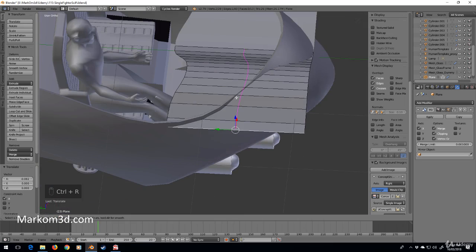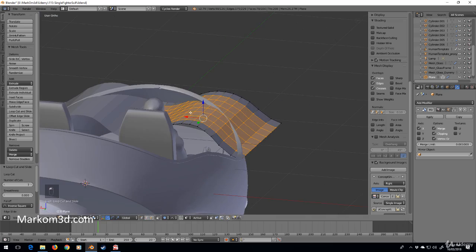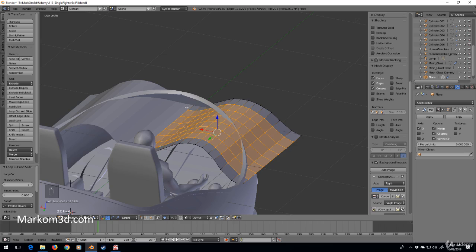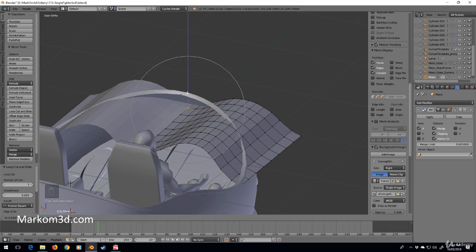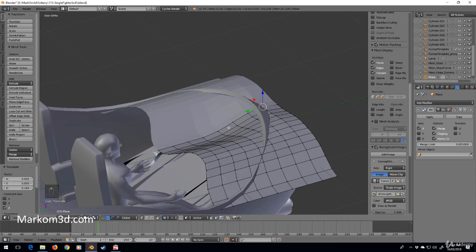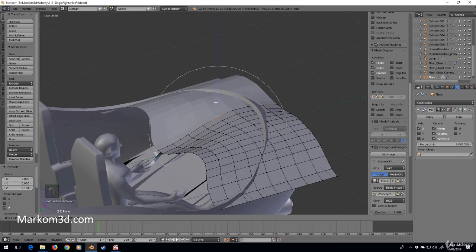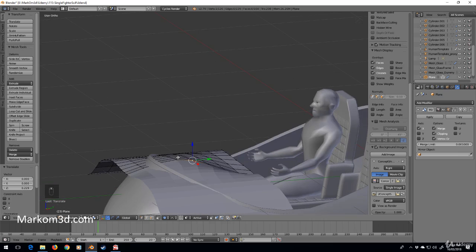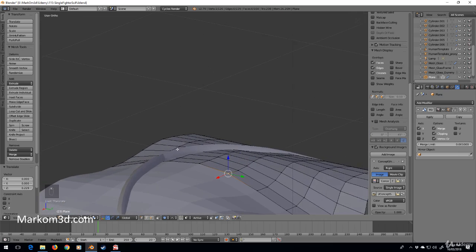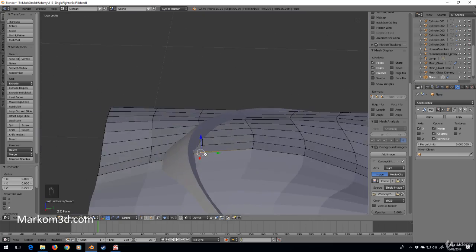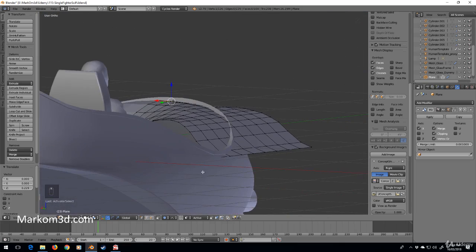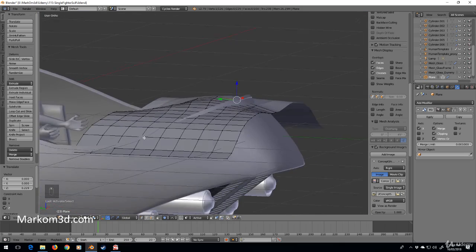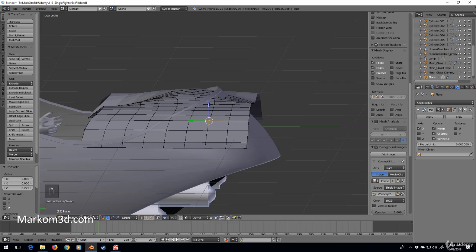I'm going to do Control R again to put a whole bunch of edge loops, using the mouse wheel. Now I want to bring this edge up here, probably about there, I'd say. Let's go probably this one as well. So now we've kind of got this bulge happening like it is in most cars. I believe I have that a little bit too high, but we can edit this very soon. So that's a very nice shape. I actually really do like that shape. That's better than my test one that I did.